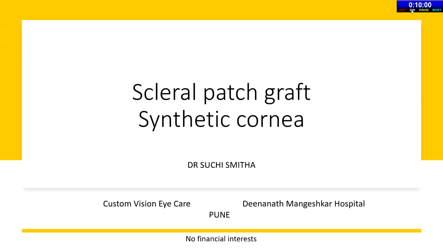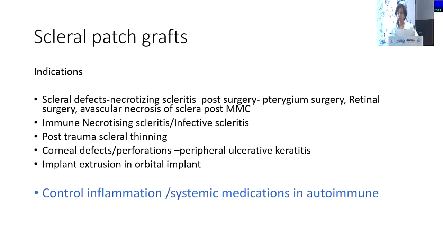Thank you, Dr. Somasheila, first of all, for including me in this wonderful and important IC, and good morning, everyone. So I'll be speaking more on scleral patch graft because that's really important as a rescue procedure, and a bit on other methods. So where would we use scleral patch graft? Mostly where the sclera is thinned out or is going into ectasia or staphyloma. We want to preserve the structure of the globe.